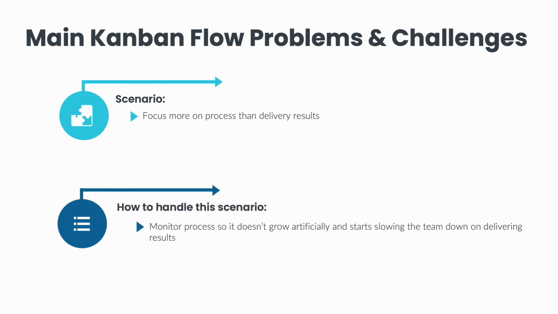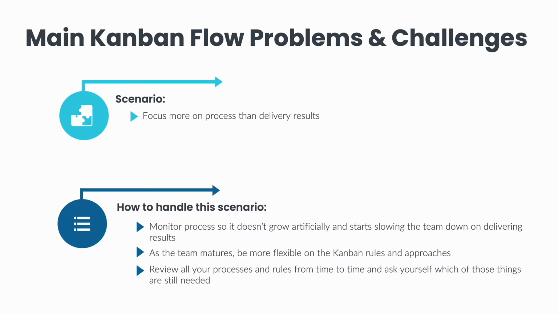When you start as a new team, usually you want to be more strict on all the Kanban rules and approaches we discussed so far in this class. However, after the team matures and understands the concept, feel free to be more flexible. This could include WIP limits, the classes of services used, or any policies created by the team. You want to establish a trust with your team. With that said, you don't want to compromise the quality of the work delivered.